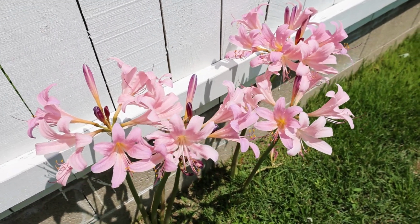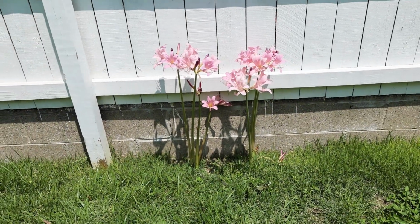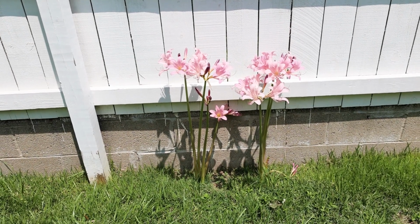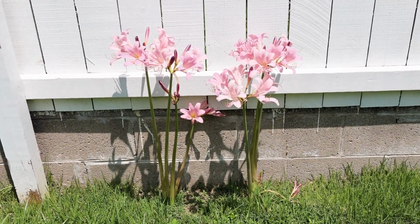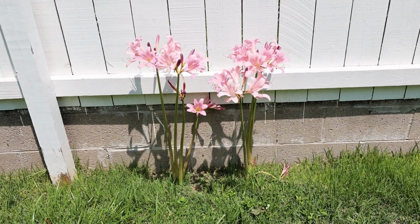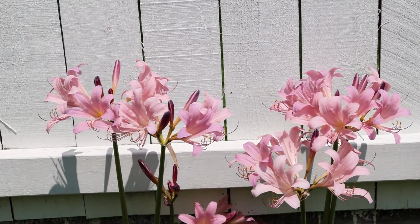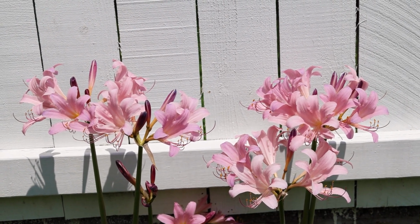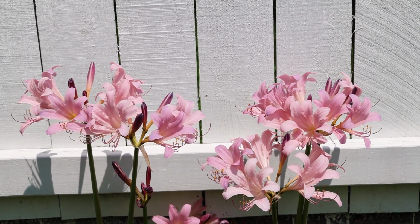So they are best, in my opinion, in the way you see them most of the time, right in the grass, either on the edge of a lawn like this one is, or sometimes right out in the middle of the lawn, because you can just let the foliage die back in the spring and then mulch mow over it, and it's gone. And if you do that, they're really not a lot of work. But in garden beds, if you try to maintain your small precious space in garden beds, it's a lot of work.